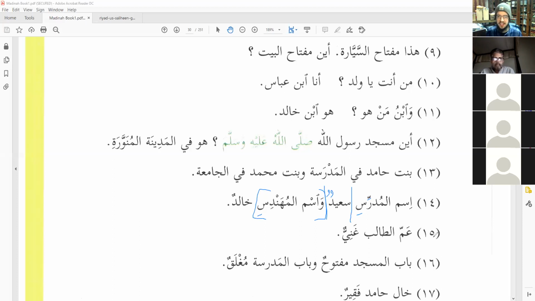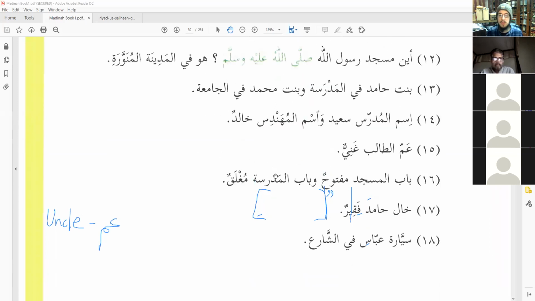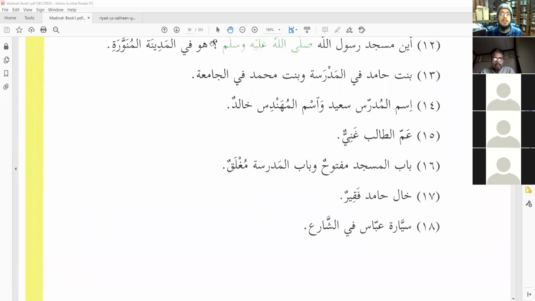Amma talibi ghaniyun. Very good. We have not talked about this word. I think it's the first time it comes. This means uncle, paternal uncle, I should say. In Arabic, like in many languages, they distinguish between paternal and maternal uncles. So, an am, as opposed to khal, is a paternal uncle. I'll write that over here. Very good. Okay, so go ahead and translate that sentence for us. Student's uncle is rich. Very good.